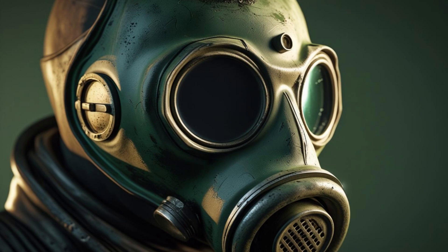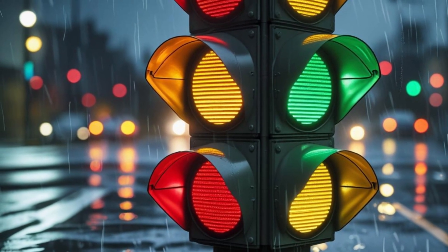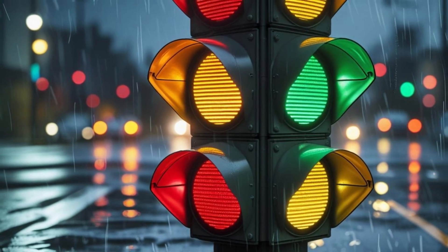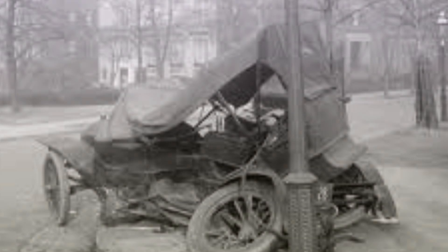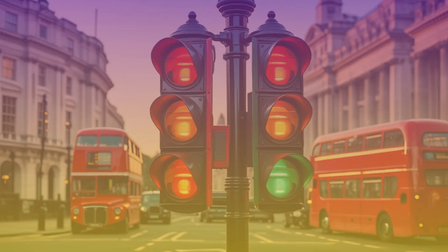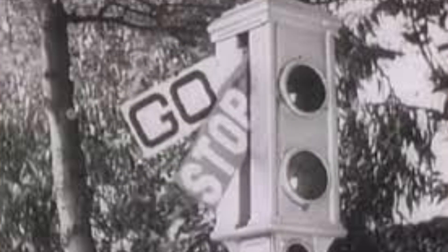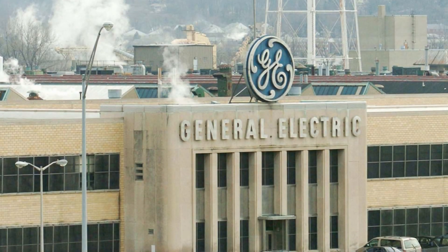On November 20, 1923, nine years after inventing the gas mask, Garrett Morgan invented the three-signal traffic light, featuring the yellow signal that alerts drivers when to yield. Morgan developed his design after witnessing a carriage accident at a busy intersection in Cleveland, Ohio. Morgan's design inspired the modern three-way traffic light currently used in the United States, Britain, and Canada. Prior to his invention, traffic signals just said stop or go. He later sold the rights to his patent to General Electric for $40,000.